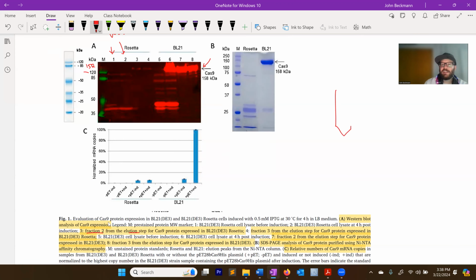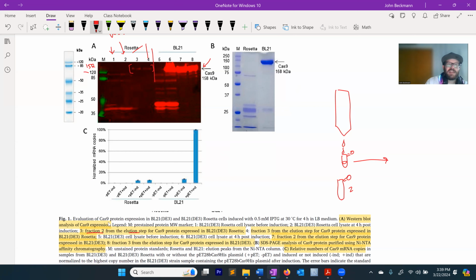So what you need to understand is they have a column. They're collecting elutions in various fractions. Right when they add the elution buffer, the first drips that come off, that's what they're calling the first fraction. Then they take that tube and put a different, second tube, and they add more elution buffer, and that's a second fraction, okay? So they're collecting multiple elutions. And so in this one, you have a little bit less Cas9 in the second elution and more Cas9 in the first elution. So this is essentially purified Cas9 in the Rosetta cells.